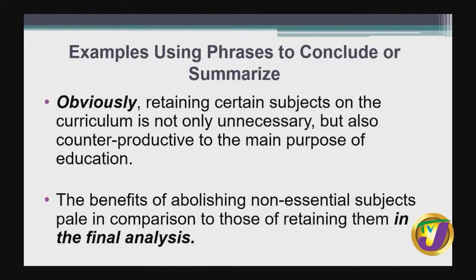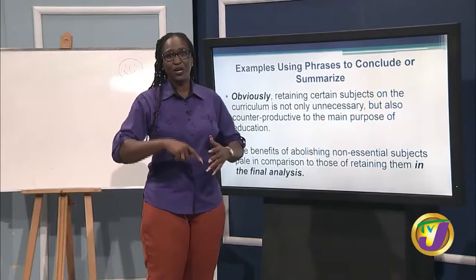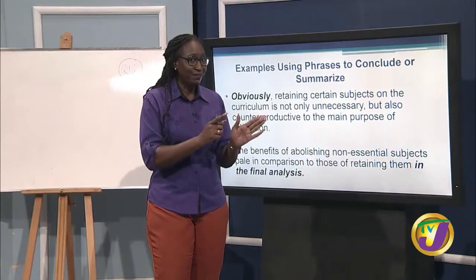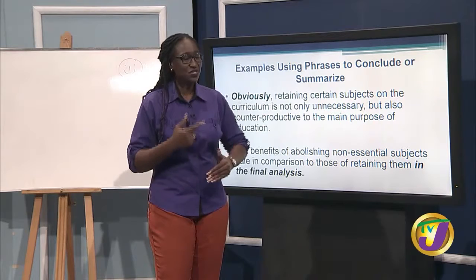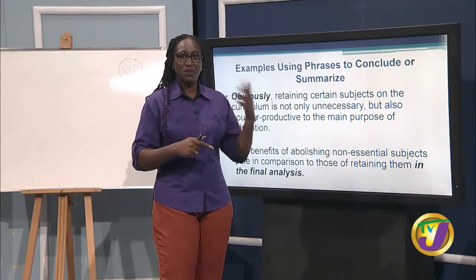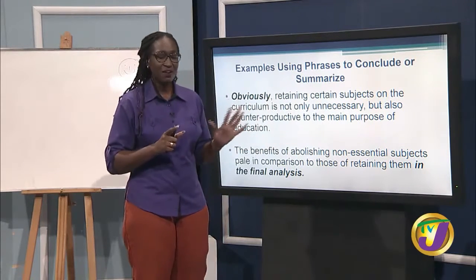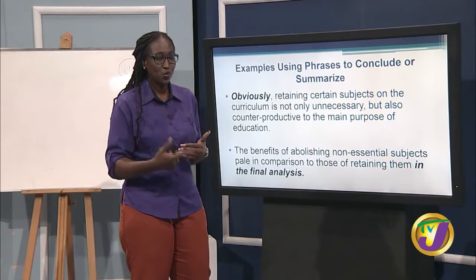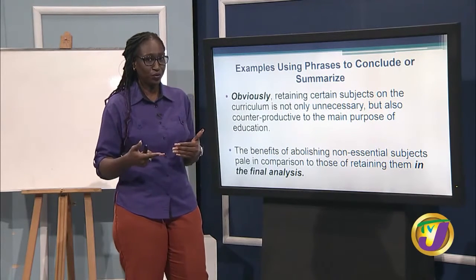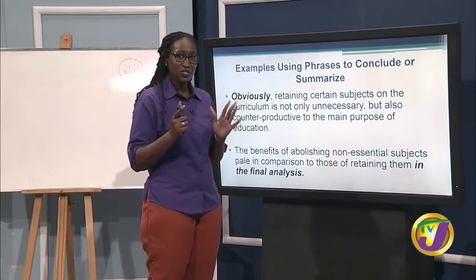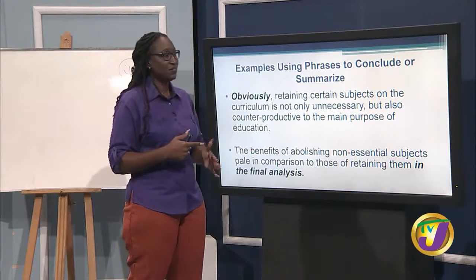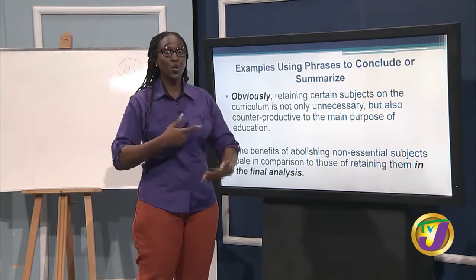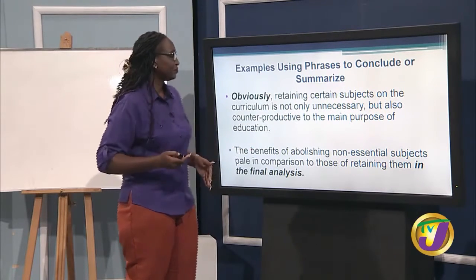drawbacks. So what you're saying is that after you have gone through, you have weighed the pros and you have weighed the cons, in the final analysis, it is not worth it. It is not worth it to keep them. So the benefits that you may get are not worth what it will cost you in the long run. So remember, you can use these terms again at the end, and you still are transitioning because you are transitioning into your closing arguments right here.